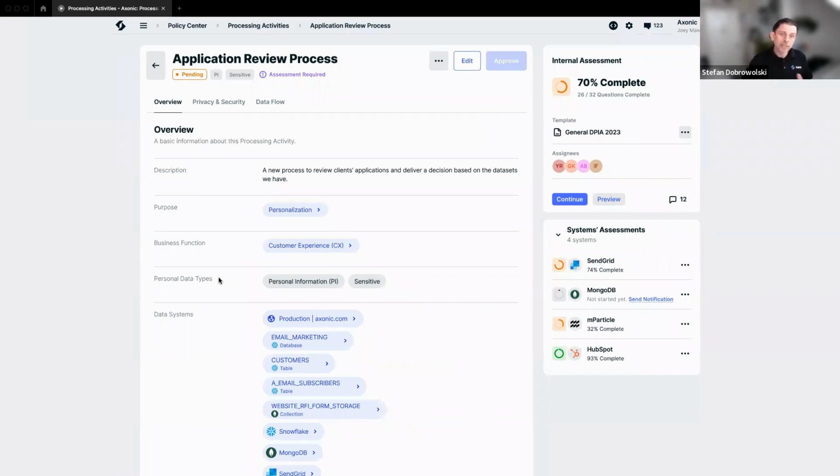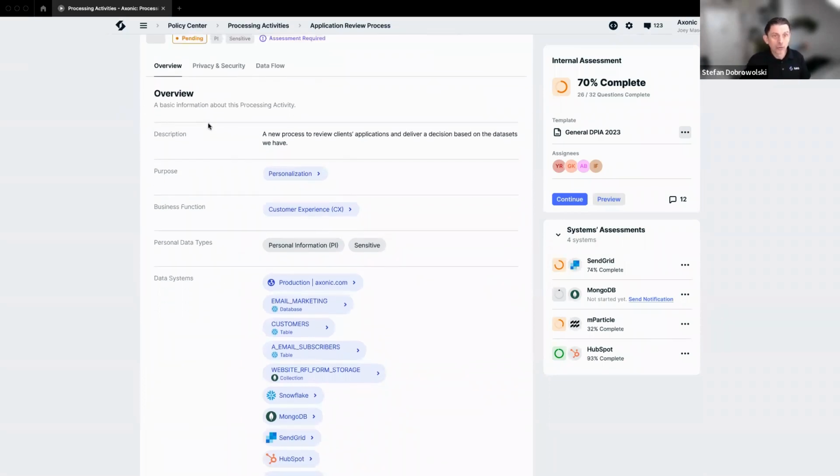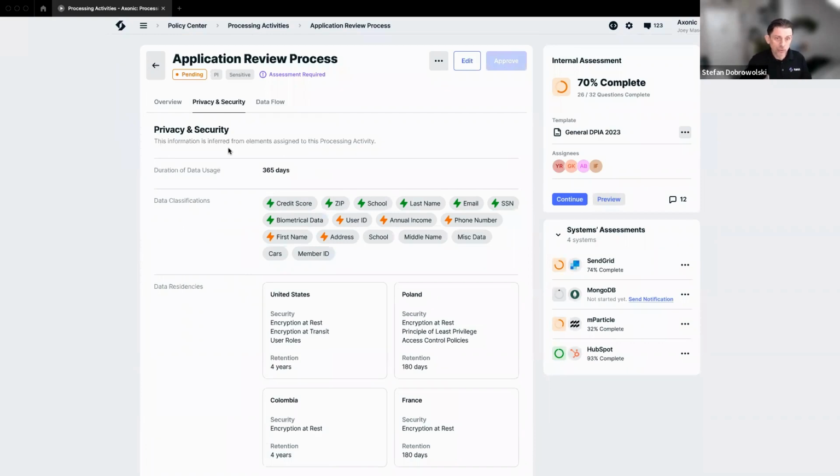So here we've got all the details about this new processing activity, the systems associated with it, and all the privacy and security controls associated with those systems. Bear this in mind, we've got that systems registry. So we know where these systems reside. We know the security controls that are in place on them already.